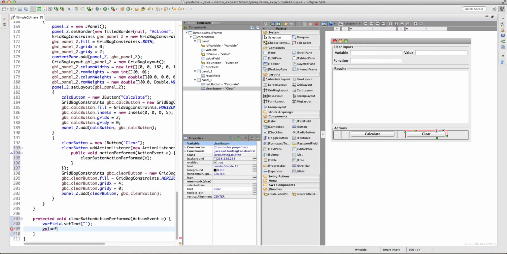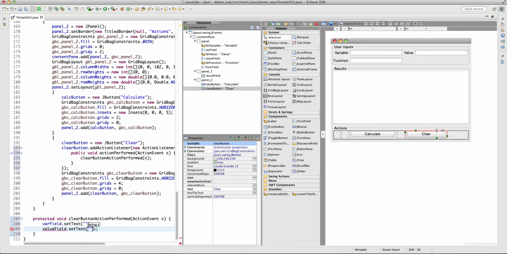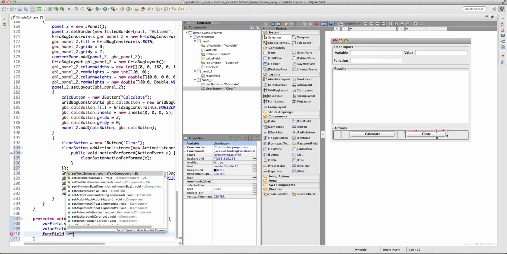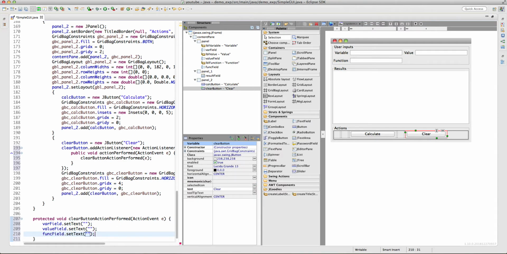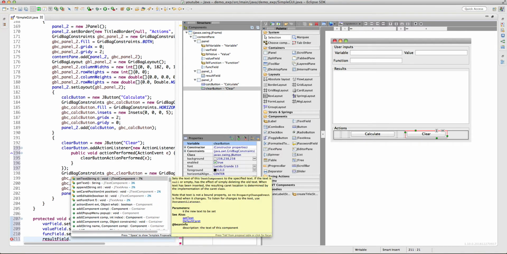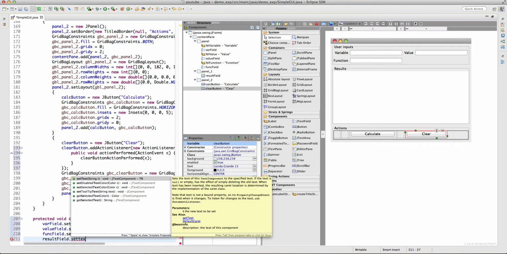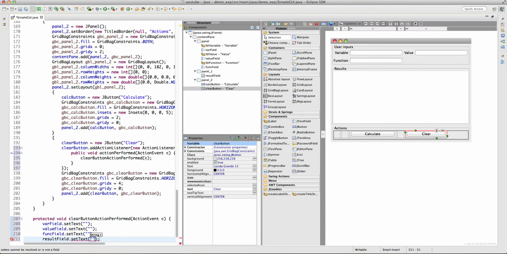And value field set text to empty, and func field set text to empty, and result field, let's see if it has a clear method. No. So set text to empty. Okay.